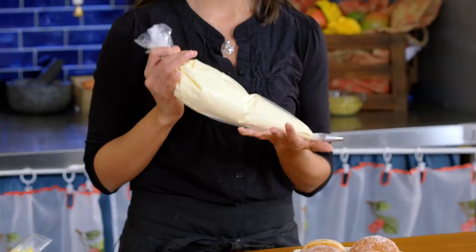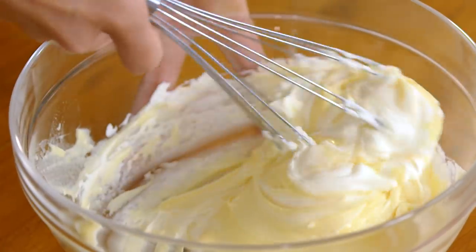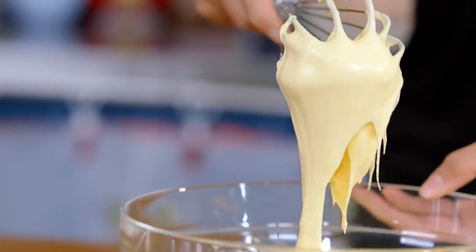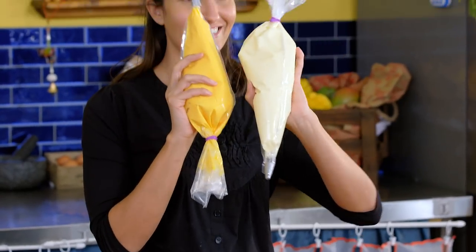So now all that's left to do is fill them. What I did with the lovely yogurt pastry cream that I made earlier was I folded in some whipped cream into it. And what that does is it lightens the filling so it's not too dense, because this beautiful orange mango curd over here is a little bit more dense, so I wanted to kind of balance out inside the donut. That's it, look at the colors, aren't they nice? It's exactly what I was looking for.